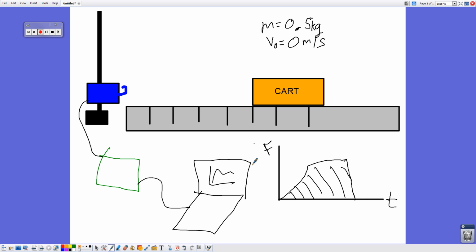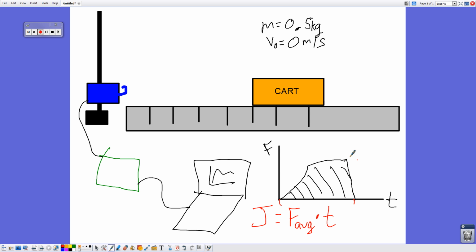Well, okay, we have here on our computer, force and time. So, oh, wait a second. We know that impulse is going to be force times time. You know what the time is, whatever that is. Average force: how do you find that? That is the confusing part of this lab.